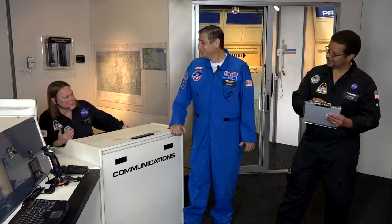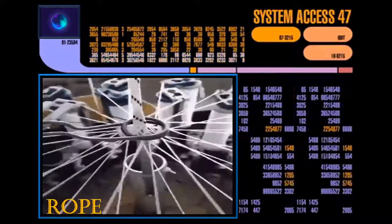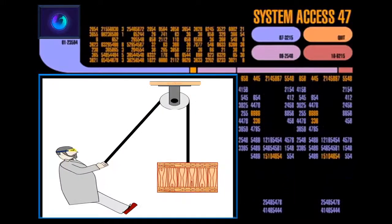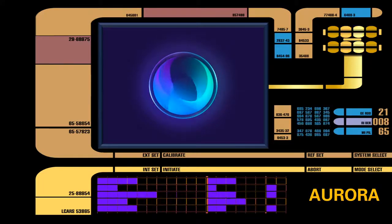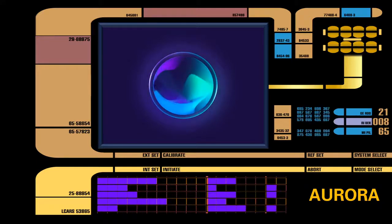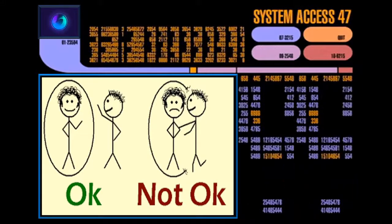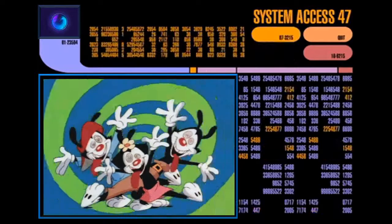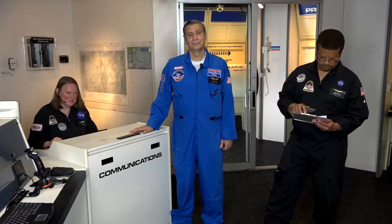Hey, wait a minute. How did I get roped into this? Specialist Barber, a rope is a group of yarns, fibers, or strands that are twisted or braided together into a larger and stronger form. Ropes have tensile strength and so can be used for dragging and lifting. At no time did I observe Mr. Walker apply such a device to your person. To perform this activity would be considered a violation of NASA Guideline 15.46 on respecting the individual space of one's crew members. Unless, of course, you were a danger to yourself or others which would require the use of restraints. If this is the case, I will immediately contact NASA Medical regarding a crew member psychological emergency.